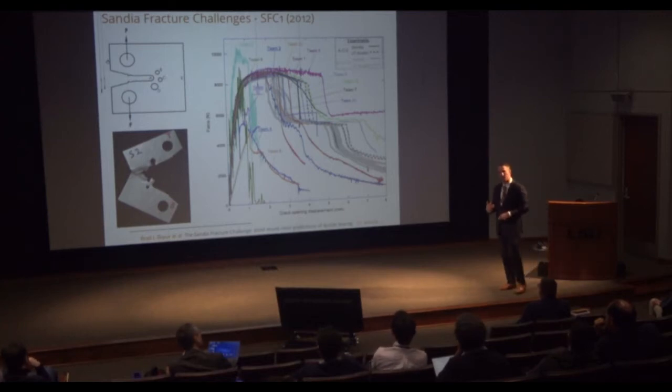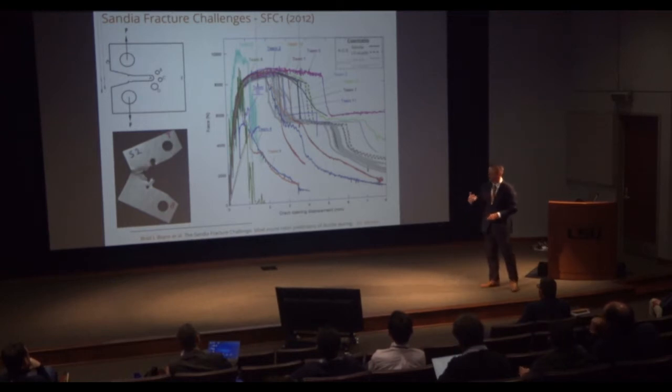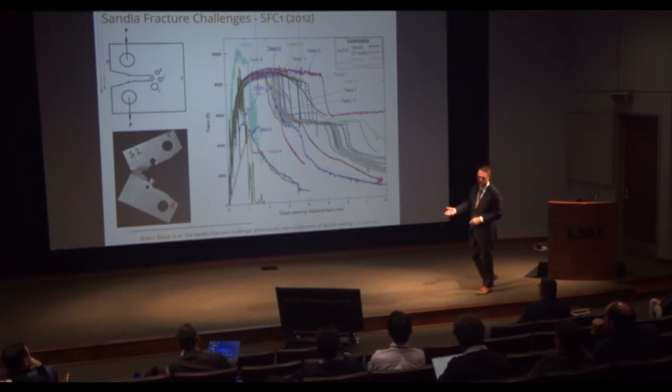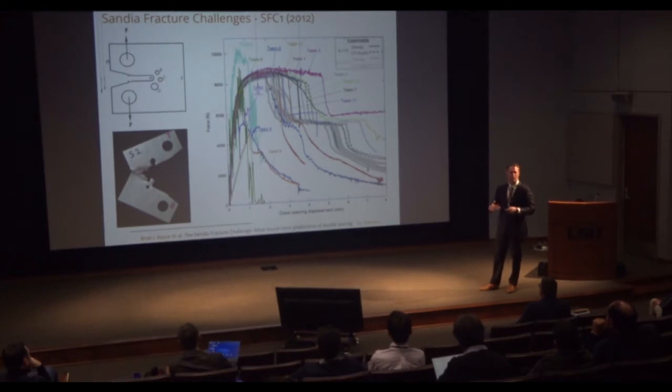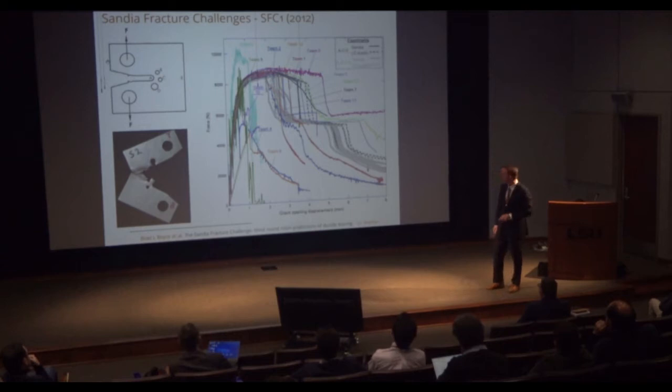The results of these experiments were withheld. This is a true prediction, a blind prediction. There was a set of calibration experiments that was released publicly with the challenges, the information about the specimen geometry and other things. And then the actual results of the challenge geometry were withheld until after all predictions were submitted. And in the end, there were 12 teams or so from various prestigious universities all asked to submit their predictions, again, true predictions. And this is the result.